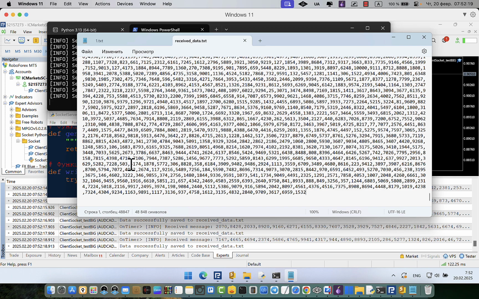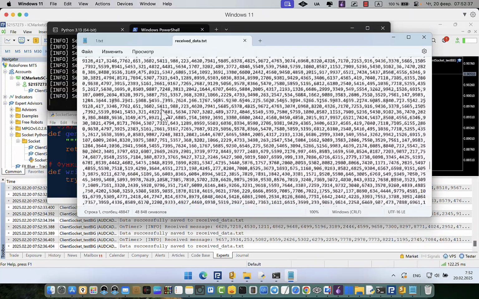Each number consists of 4, maybe sometimes 5 digits, plus dot plus comma. That means around, if you divide by 5, it's about 10,000, as you can see. It's about 10,000.